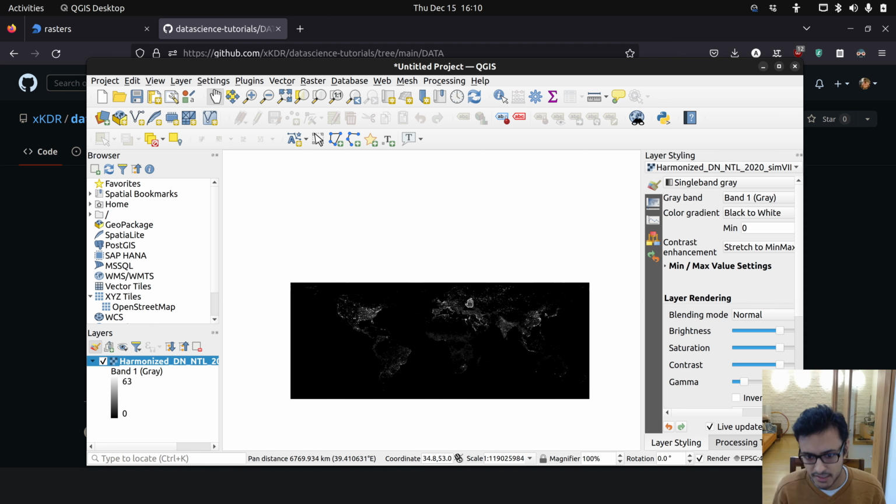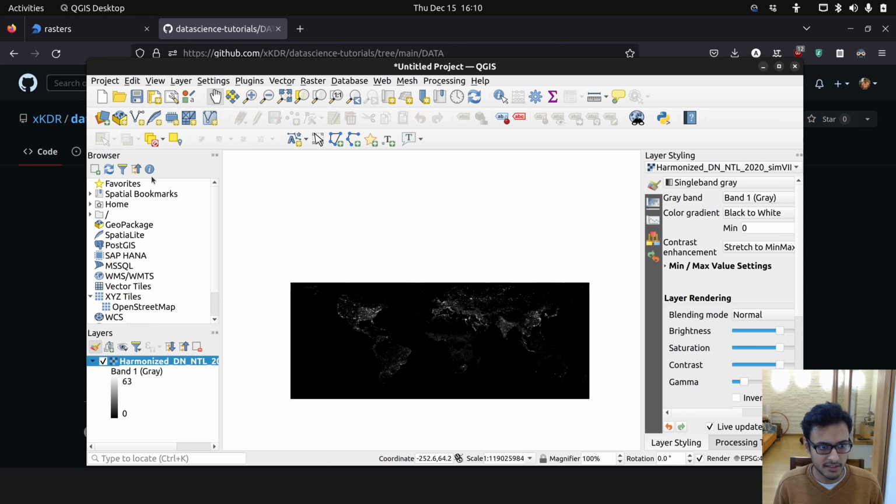So the idea of nighttime lights is that brighter areas are more prosperous, or as a place gets prosperous, it also gets brighter. So you can either look at time series or cross sections, or you can even look at both. All right, so that's the intuition behind nighttime lights, and this is how it looks, and it kind of looks like what you would imagine night lights to be around the world.